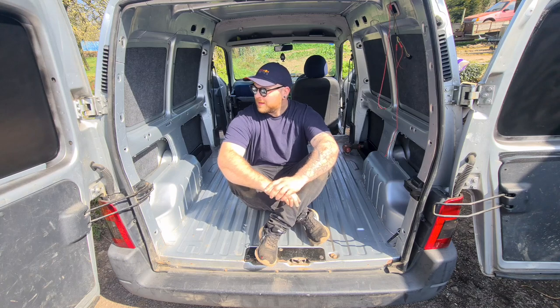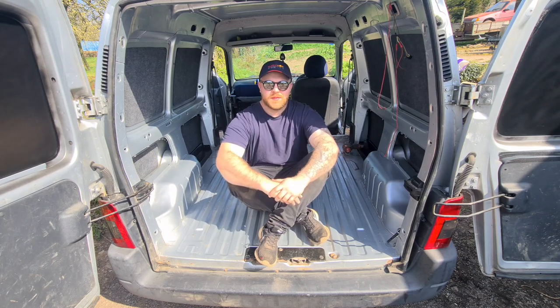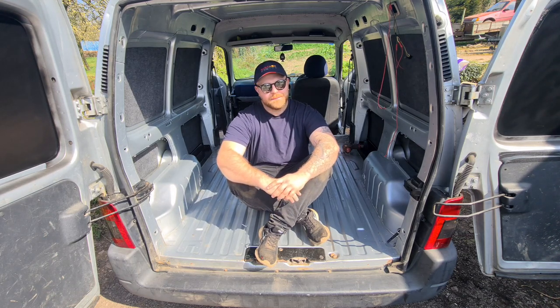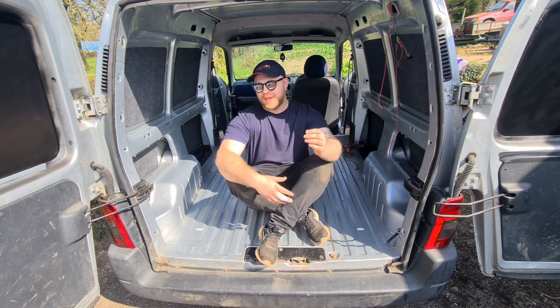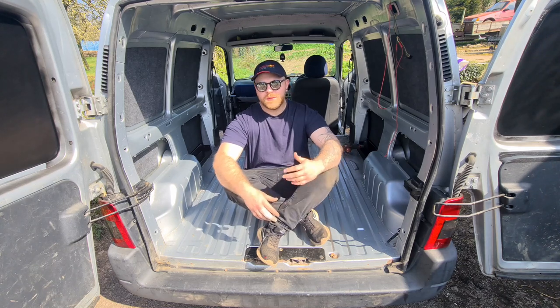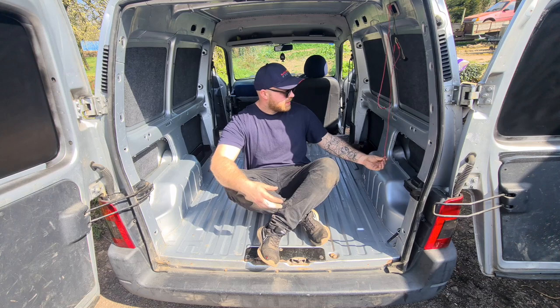So, talking time. Why are we stripping out the van? Yes, there is an agenda. I'm sat at home, I'm like, oh, okay, I'll buy the van. I use it for tip runs. It's good for lobbing shit in. Well, I've done all the tip runs and now I'm left with an empty van.